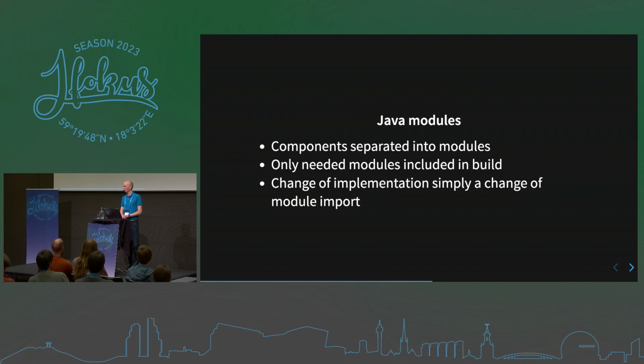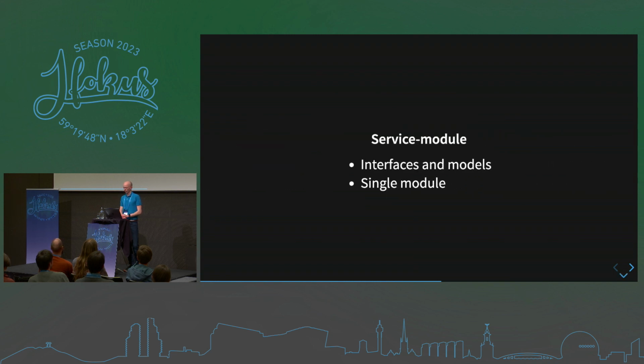Let's not use our old fund data. We want to use Morningstar. We switch the implementation and it's done. That's really powerful. And it has worked really well. So the way we ended up structuring it is we have a service module that basically contains all the interfaces and all the modules that we needed.